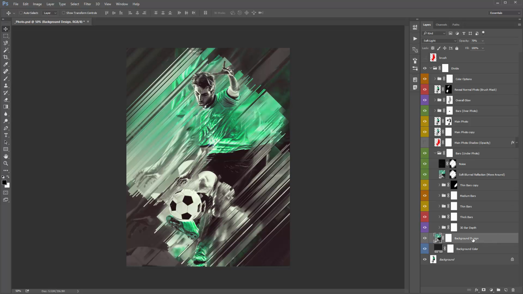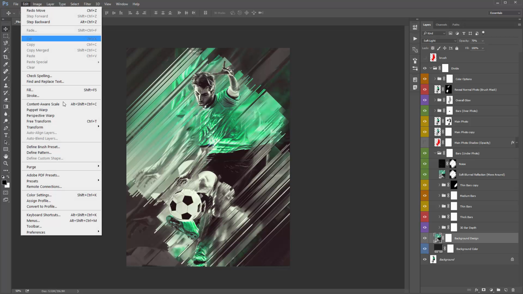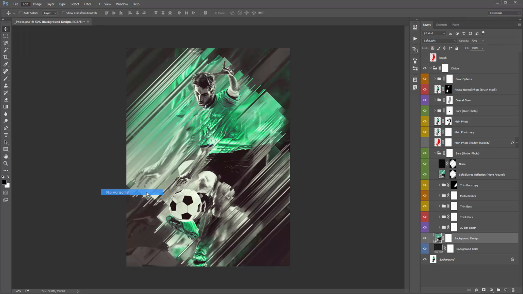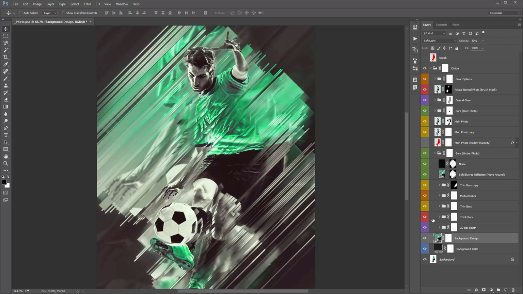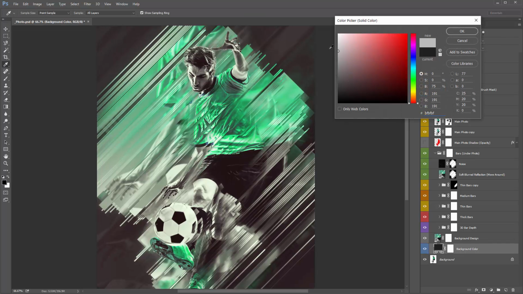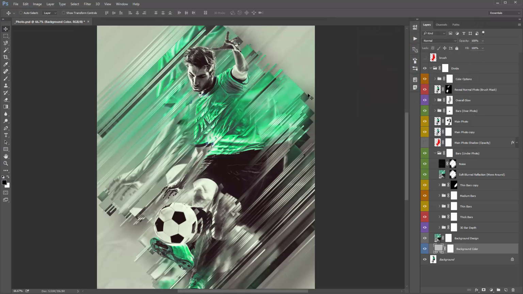So for example, this background design layer here, I could flip that horizontal so not everything's going in the same direction. Edit, transform, flip horizontal, and you can see the lines are going the opposite direction. And this is really big, this background design layer, so you can actually just start moving that around and you'll get a different effect. But I will undo that. Just going to lower the opacities down to 30%. Actually prefer the white. I'll run with that.